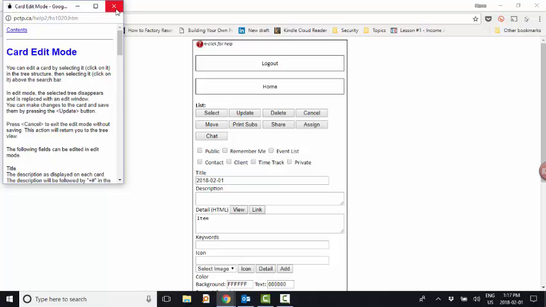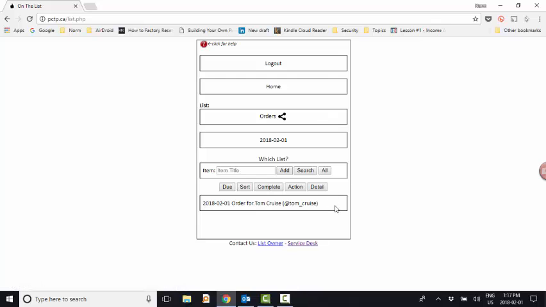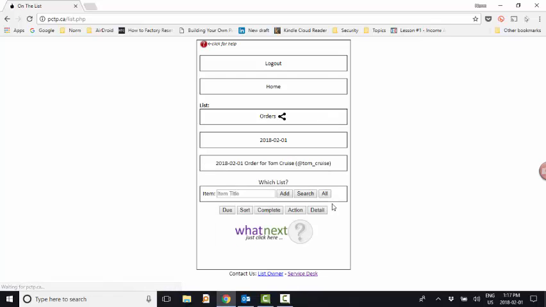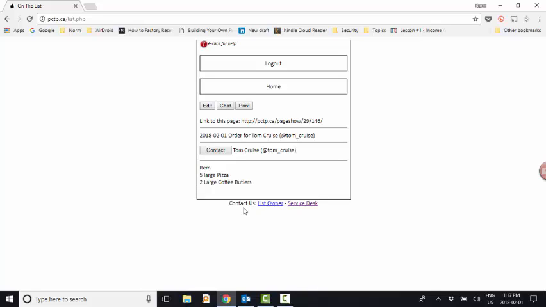Now there is one other thing that I did want to show you. If we go back to this particular card in this order, we want to talk about collaboration. So let's view this card, and let's pretend this was a little more complicated an order. Rather than just 5 large pizzas, maybe it was a specialty pizza, and we needed to make sure we had the correct ingredients.